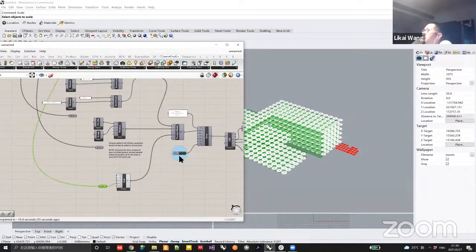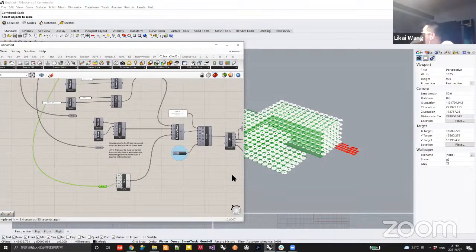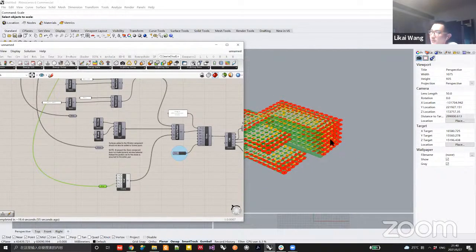Pretty slow. Has anyone successfully run this simulation in the Zoom? Oh, okay, finished. Very slow.